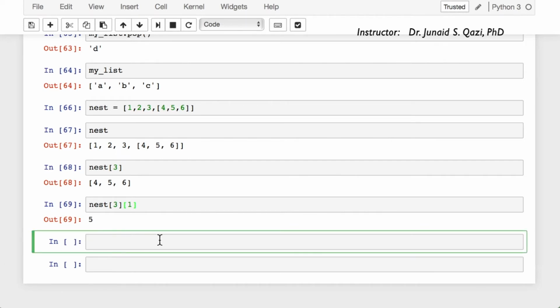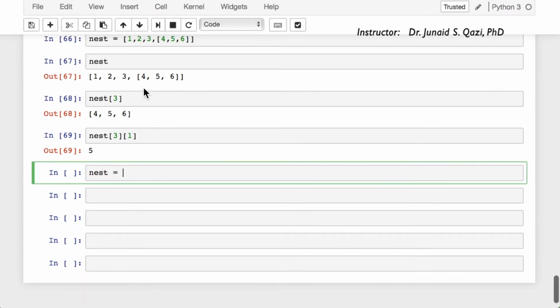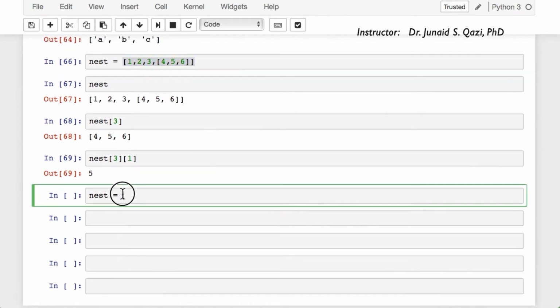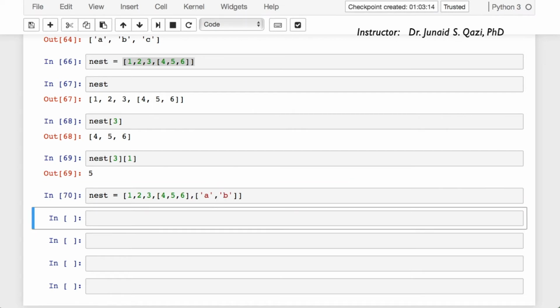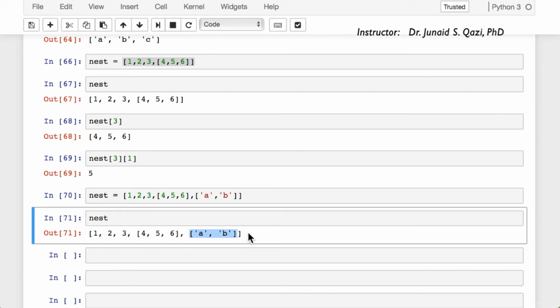We can pass in, instead of 4, 5, 6, or instead of anything, let's copy this one here and pass in A, B. So now the nest is 1, 2, 3, 4, 5, 6 at place 3, and then A, B, a list of strings at place 0, 1, 2, 3, 4.